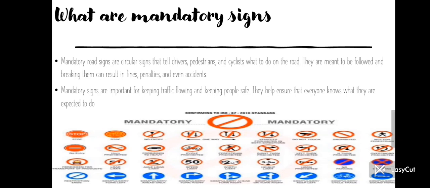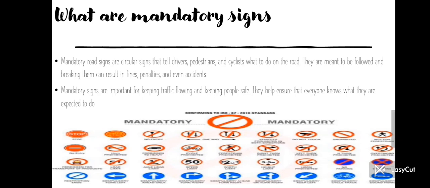Cycle prohibited, pedestrian prohibited, right turn prohibited, left turn prohibited, U-turn prohibited, and overtaking prohibited. These signs are used to prohibit certain things in certain places. On this road cycles are not allowed, on this road pedestrians are not allowed, on this road right turn is not allowed due to works, left turn is not allowed due to works, and also on some bridges U-turn is not allowed, which can cause accidents.